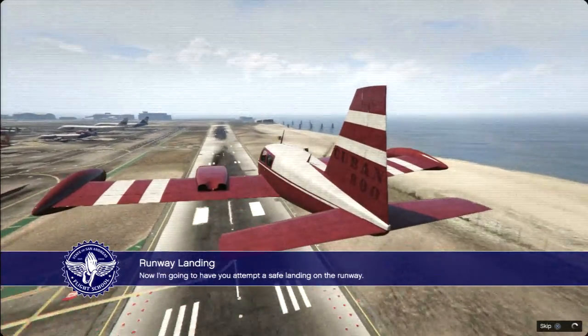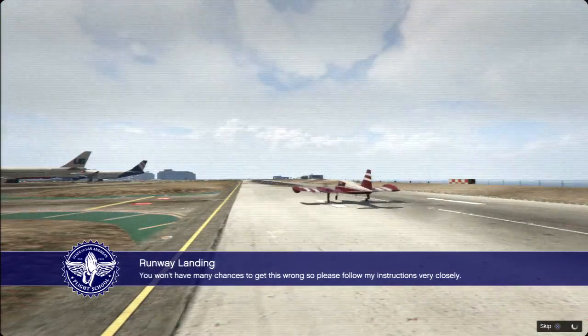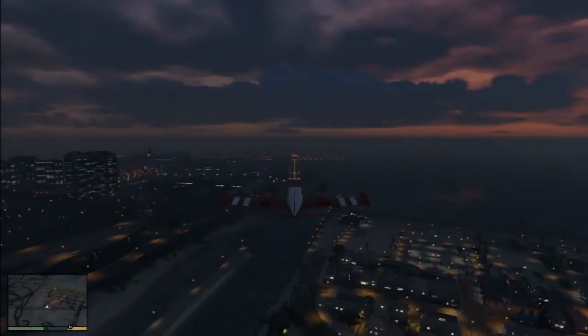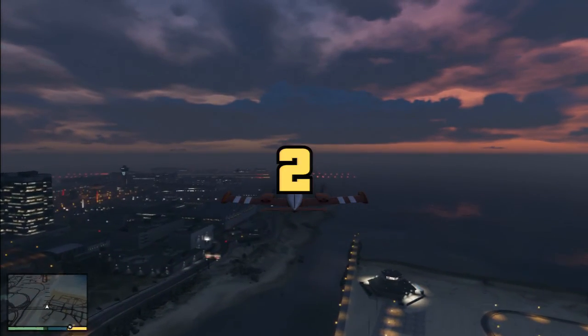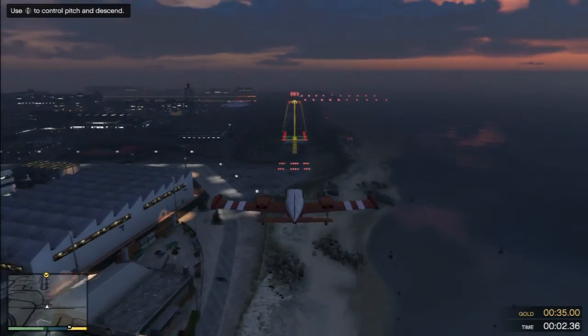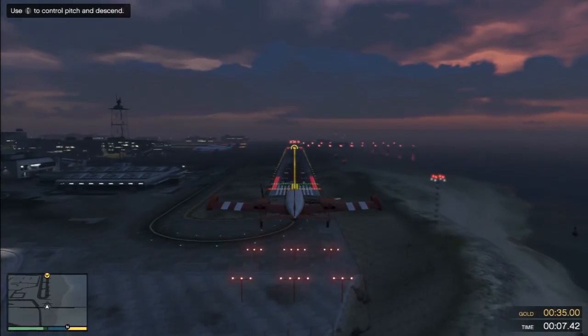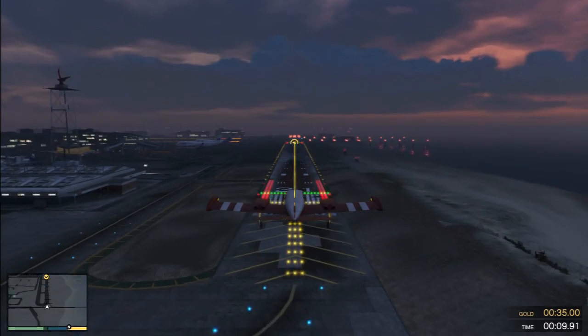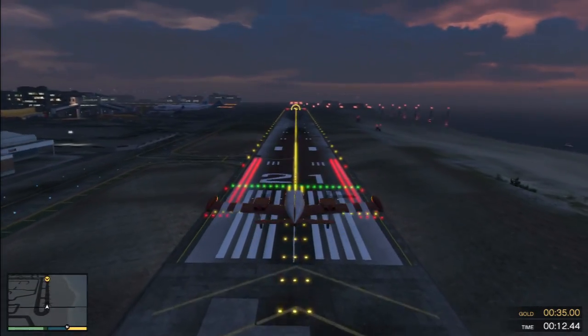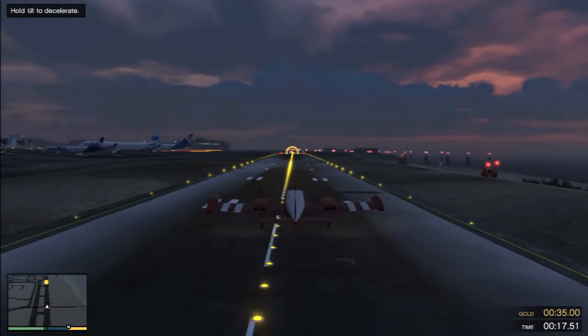Attempt a safe landing on the runway. You won't have many chances to get this wrong, so please follow my instructions very closely. Start reducing the plane's altitude gradually so you're just above the runway as you approach. Be sure to deploy the landing gear before you reach the runway. Start to decelerate while you're still in the air, but be careful not to stall the engines.